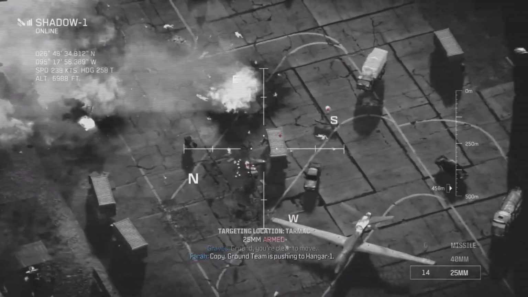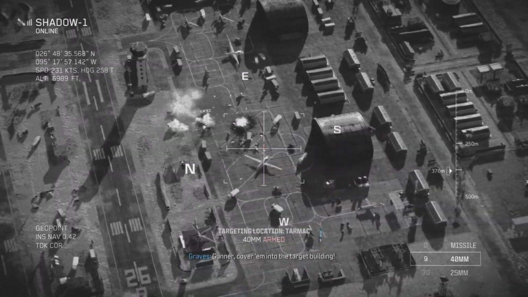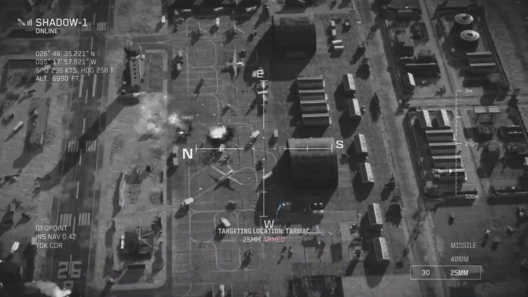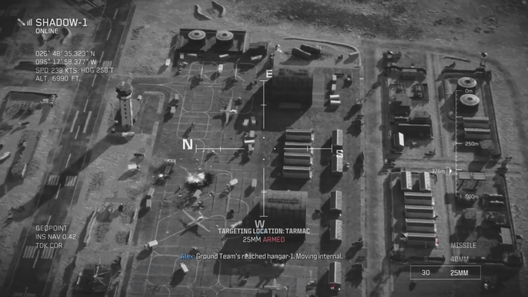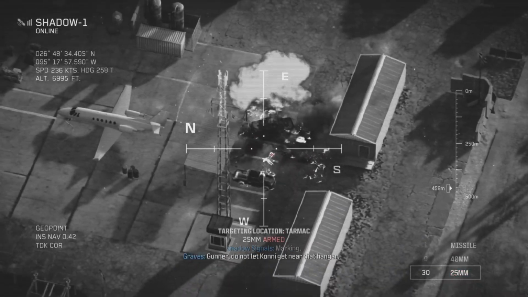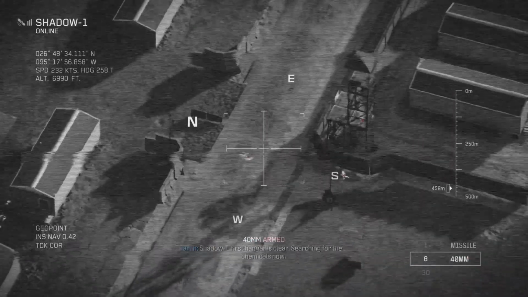Copy. Ground team is pushing to Hangar 1. Gunner, cover them into the target building. There we go. Until the chemicals are located, we want to hand Makarov a win. Ground team reaches Hangar 1. Move in. Got threats coming out of those structures to the south side of the base. Mark. Do not let Coney get near that hangar. I got him covered. Shadow 1, first hangar is clear. Searching for the chemicals now.